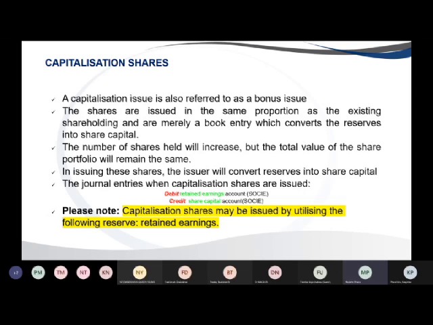Before we move on, capitalization shares may be issued using reserves. So that's a principle, and it's how you check yourself, because it's a pity now that we're not face to face, but I'll try to emulate as much as if we were. This one will definitely not be playing at SAA because they don't have money there. You wouldn't expect them to have the cap issue, for instance.